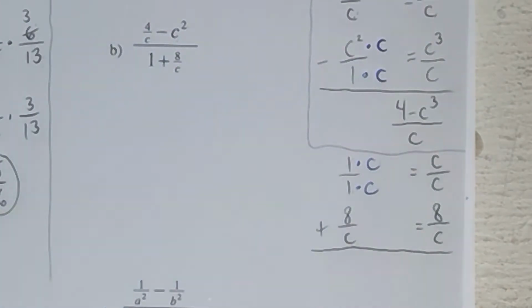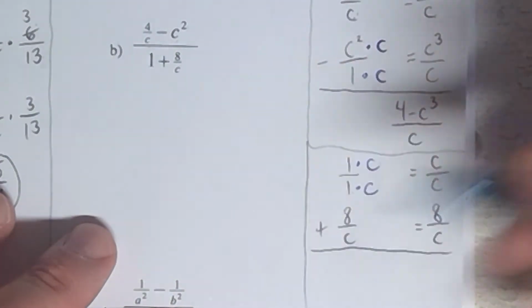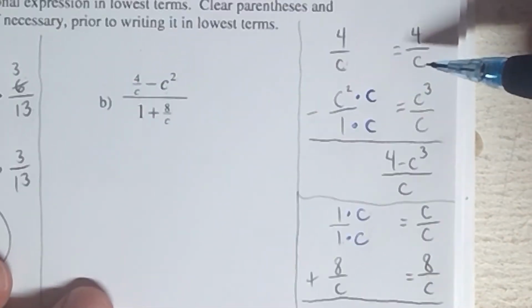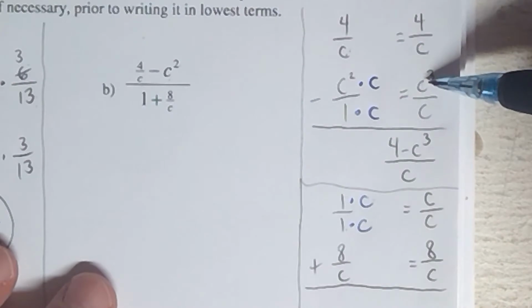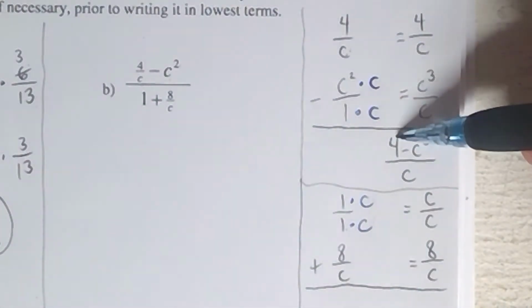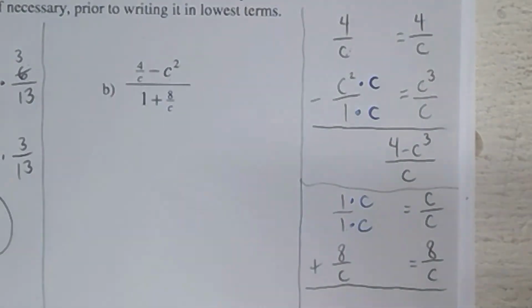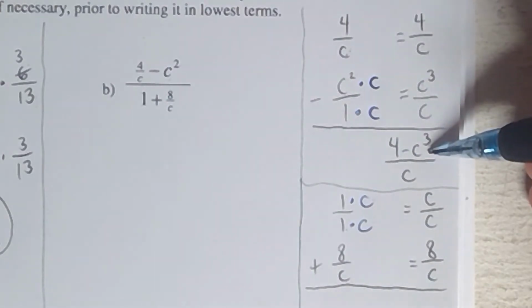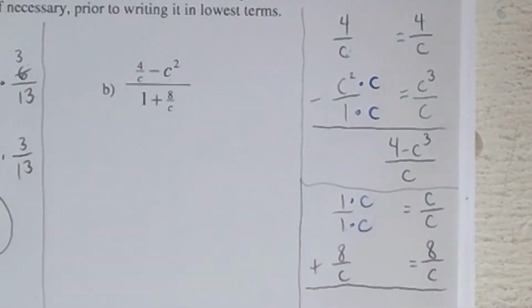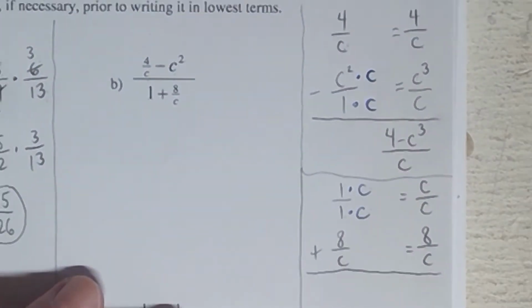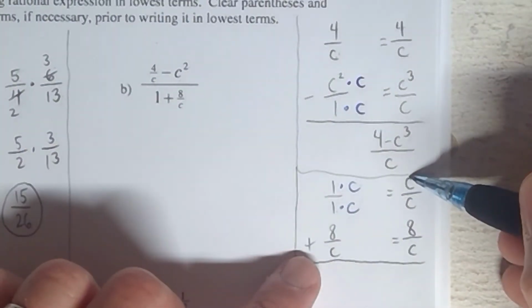Now, one of the biggest mistakes that I see students make is that they try to combine these, C plus 8. Remember, when you're adding or subtracting terms, you're not allowed to combine them. That's why I didn't try to combine this into one term here. Don't say 4C cubed. Don't say negative 4C cubed. You got to have a plus or minus in between it still, because it's that plus or minus that keeps the terms separate. And again, you're not allowed to combine them into one term if they're not like terms. So they should still have a plus or minus in between.